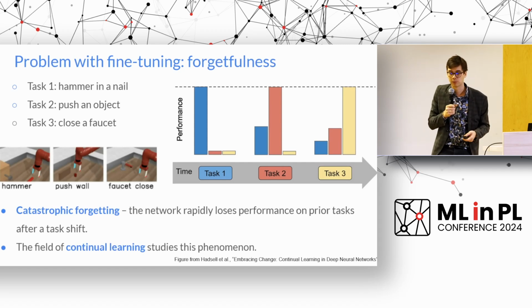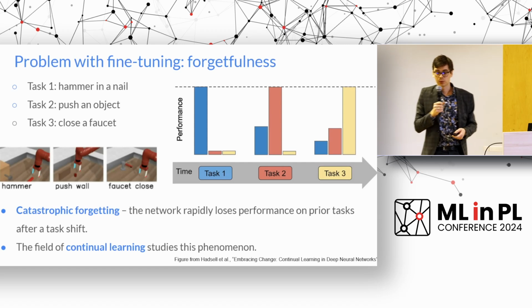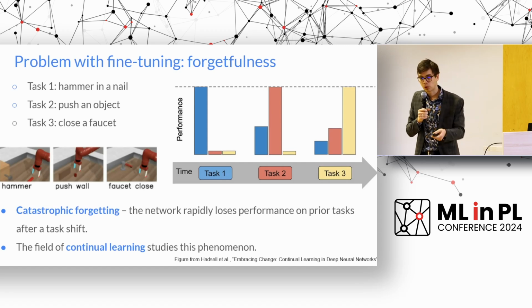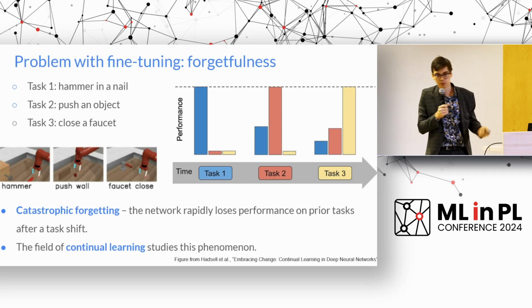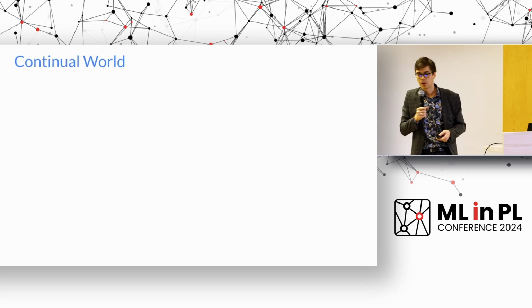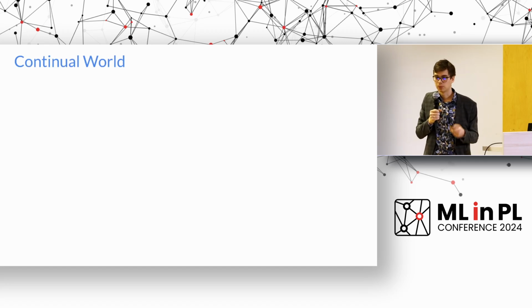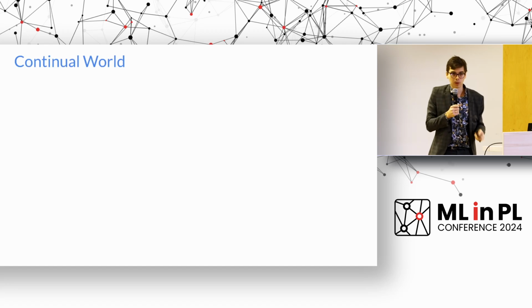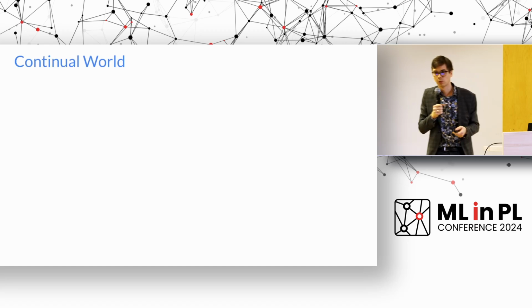And the field of continual learning studies this phenomenon. So there have been multiple studies of this problem in the context of supervised learning, but in the context of reinforcement learning, not so much. So this is something that we really wanted to investigate, that we really wanted to understand. And for that purpose, we introduced the Continual World benchmark.